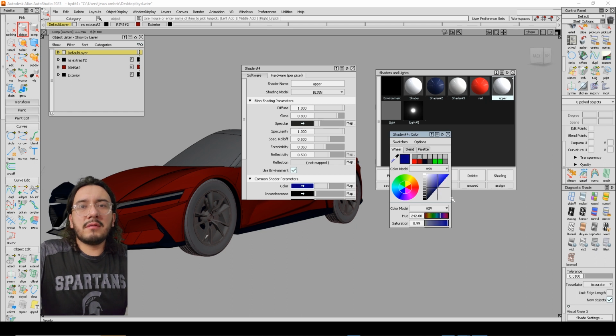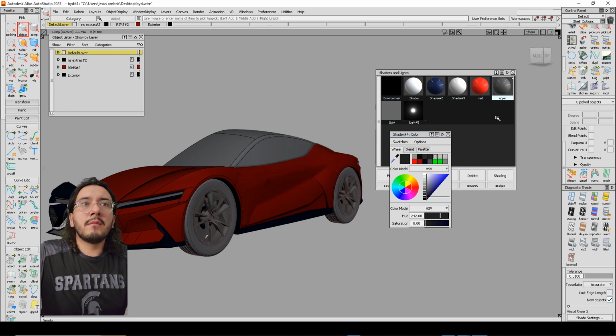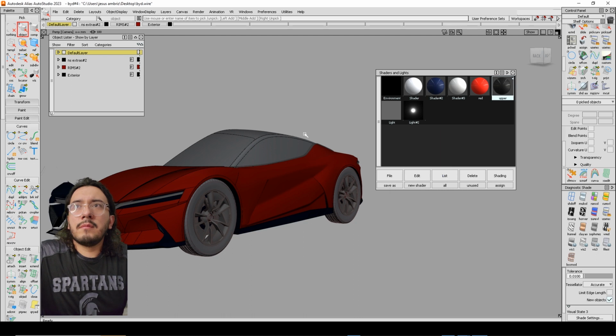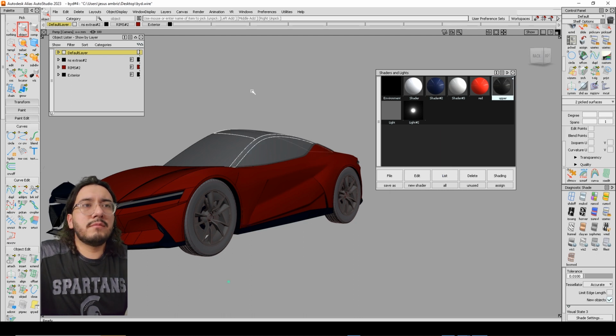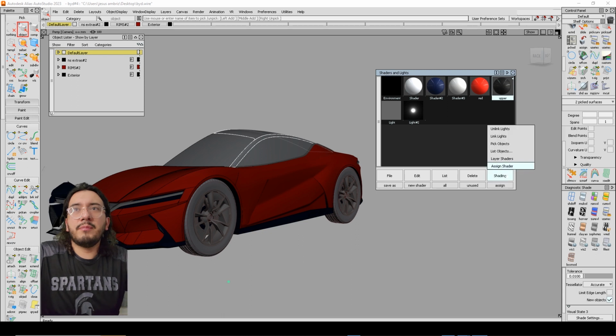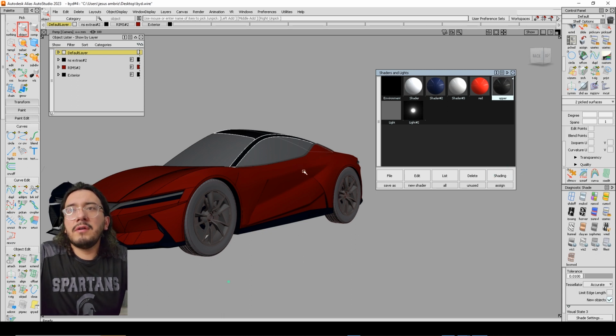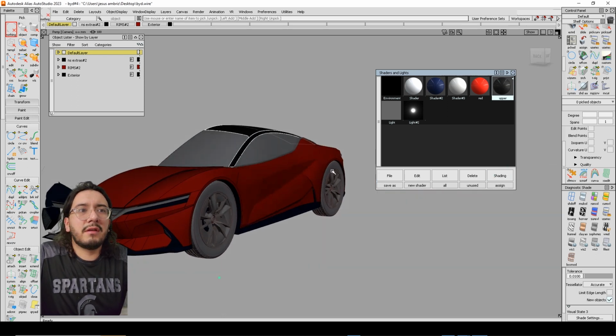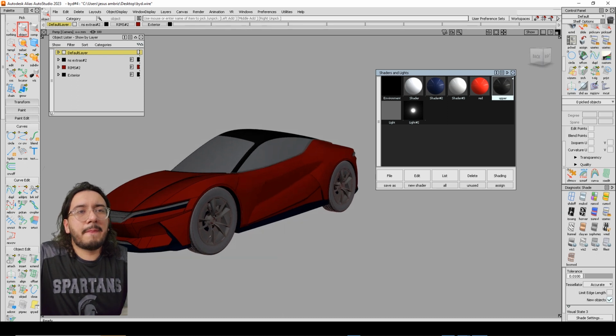Let's make that also black, but just a little different color. Now I'm going to pick the top piece here, select the model, shading, assign. That's how we get it on there.